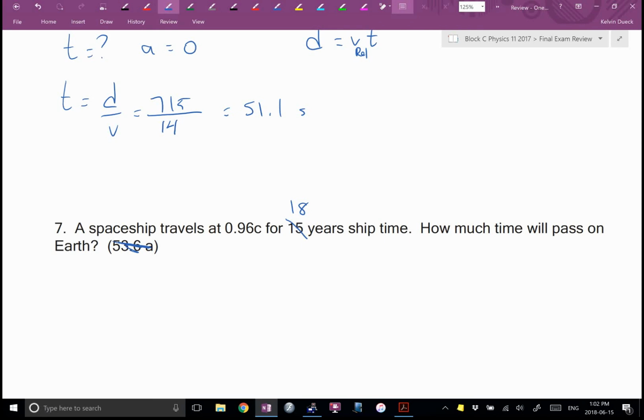First of all, what does and usually mean as a mathematical operation? If I say 5 and 4, what will you usually tell me? What's 5 and 4? 9. Usually means add. Why am I saying usually? Because in probability, and means multiply, but you'll learn that next year. Okay. What does of usually mean? It means multiply most of the time.